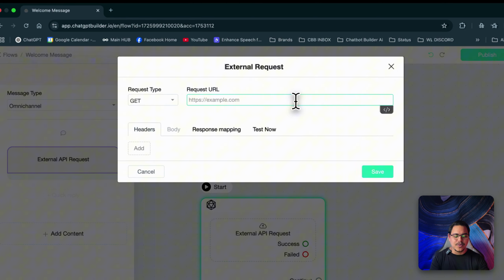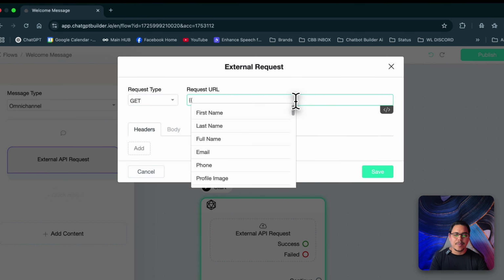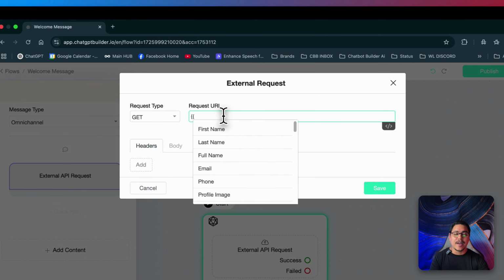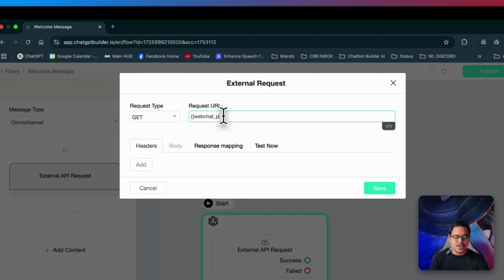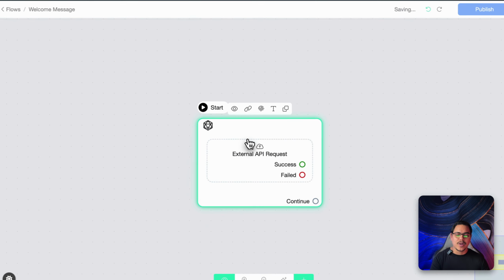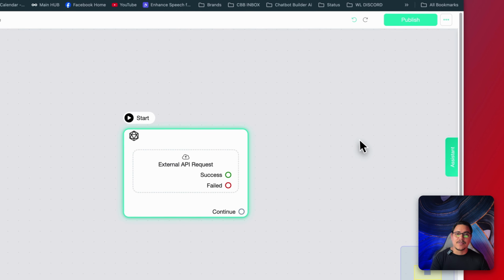So the CUF that we'll be using is actually not going to be found on this list. As you can see, there's a bunch of listed CUFs here. For this instance, we're going to have to manually type it in. So we'll type in webchat_parent_URL with 2 curly closing brackets. Webchat_parent_URL. And let's just click save and I'll show you where to go if you're not too sure what CUF you should be using or what CUF does what.